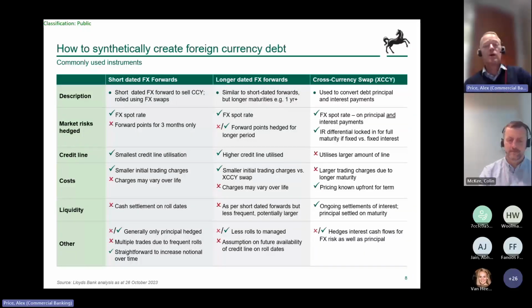Or they might use longer dated FX forwards if there's a credit play for them, or indeed to lock in some of the really long dated stuff, they might use cross-currency interest rate swaps. So I think there are pros and cons to each, but some of the more sophisticated treasuries move through those quite seamlessly and utilize all of these as assets to potentially get an effective synthetic management of foreign currency debt and revenues in place. Yeah, I agree.